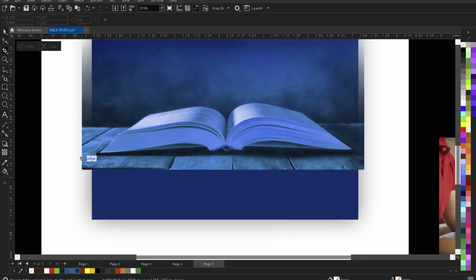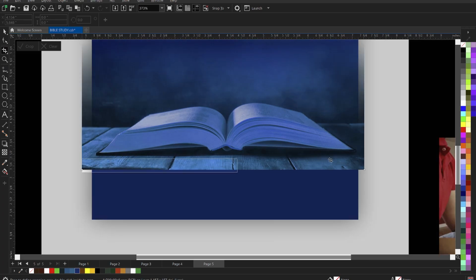And then crop it this way. We only need that part, right? Let's crop it down here and then here, right?